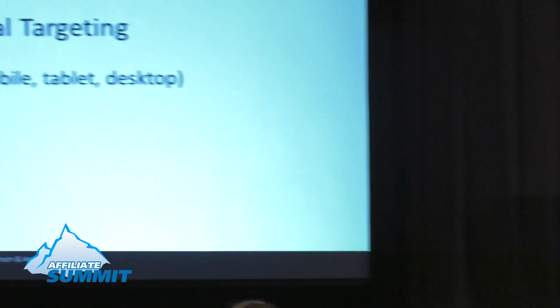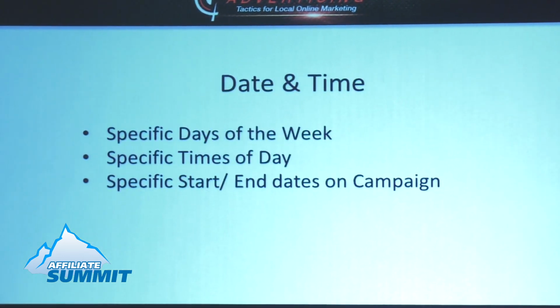Families, household status, of course. Everybody wants to talk to moms because moms spend money. Ethnicity. I mean, the demographic targeting levels are ridiculous. Technical targeting: type of device, type of browser, and language. Language is really the one that I would use the most here. Type of browser is most important when you're trying to target people that have old tech, on the weak correlation that you think they're more likely to buy something.